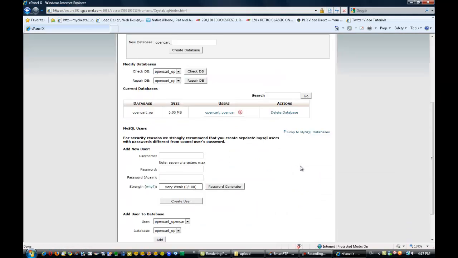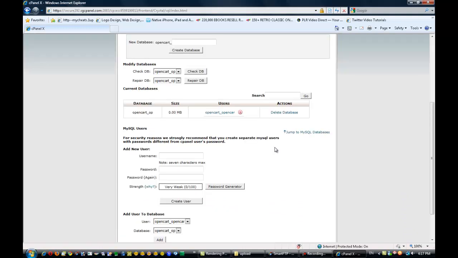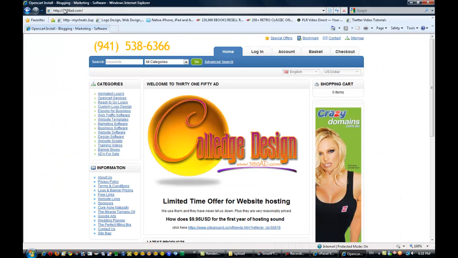So you've now created your database, which is here where it says database size, users, actions, OpenCart_OpenCart, and that is the database now that is prepared for us to install our OpenCart software. Okay, so now let's go back and type in our new domain name.